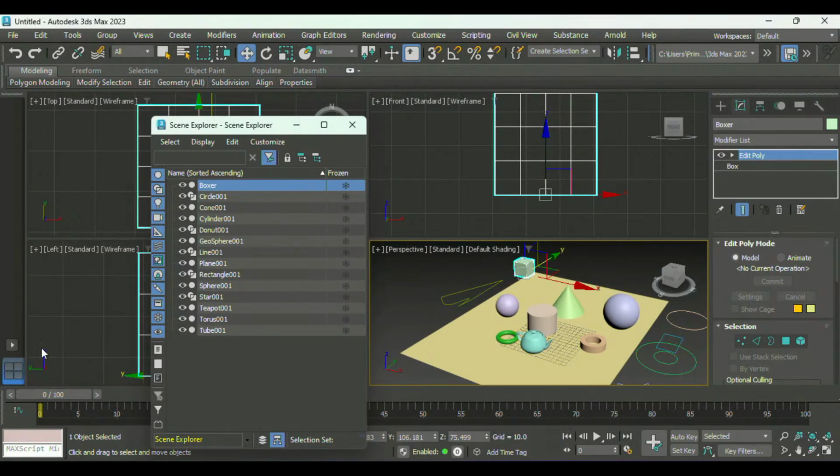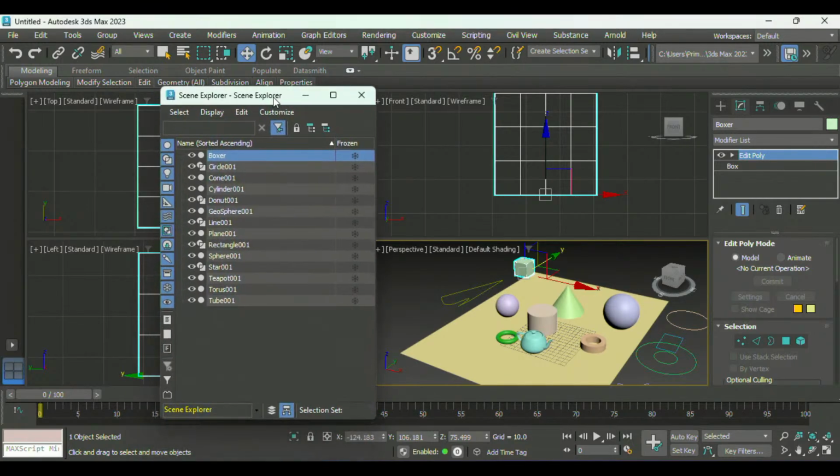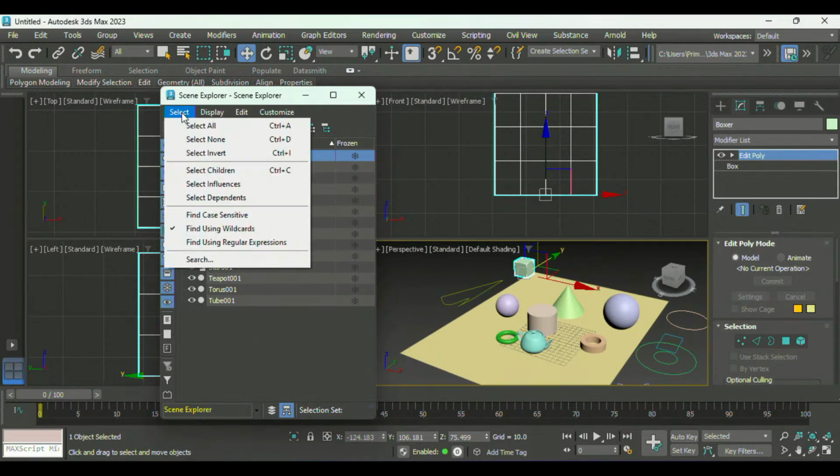So that's the Scene Explorer, and this could really help you sort things in your scene. And in 3D you could also have layers, meaning that you could actually have groupings of different objects and stuff in a particular layer, and once you hide one layer, everything goes out at the same time.